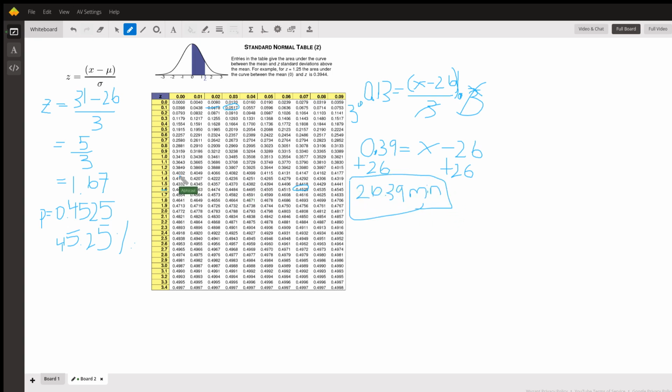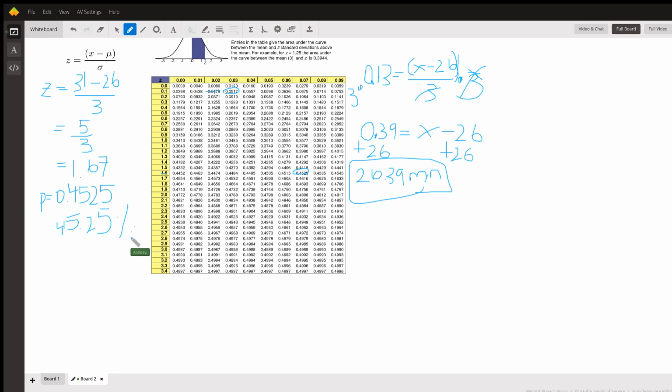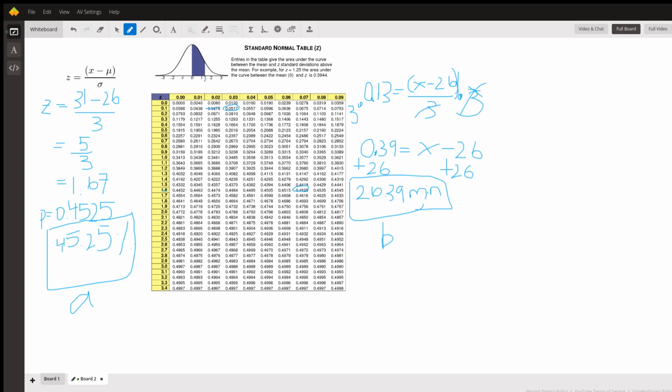And I'm just going to box that. I'm going to box this. And this is your answer for A. And this is your answer for B. Alrighty, I hope that helps. I know it was quite a long answer, but it did involve quite a bit of drawing and referring to a table.